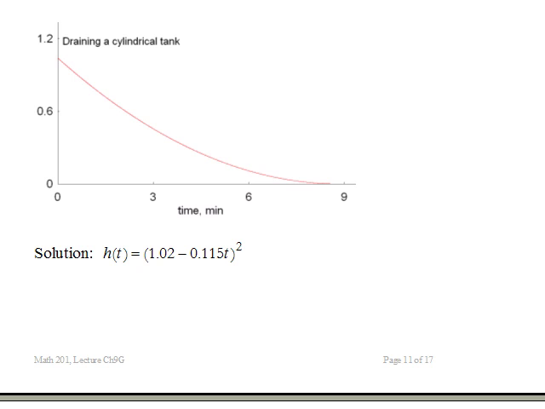Okay, so here was our feed tank that we put out, our stock tank, and it got drained. So it started here. This was the initial height of the fluid. As you can see, it's not a straight line. It doesn't look too far from a straight line, but this is how it decreases. And at this point, it truly is 0. This is not an asymptotic approach. It truly gets to be 0 right here. I think it was at 8.89. Here's the solution right there. Okay, now let's drain a conical tank.